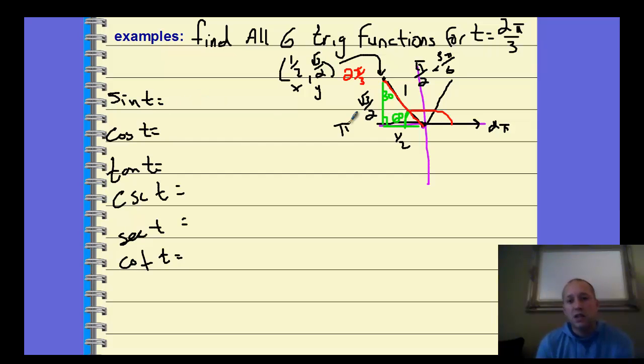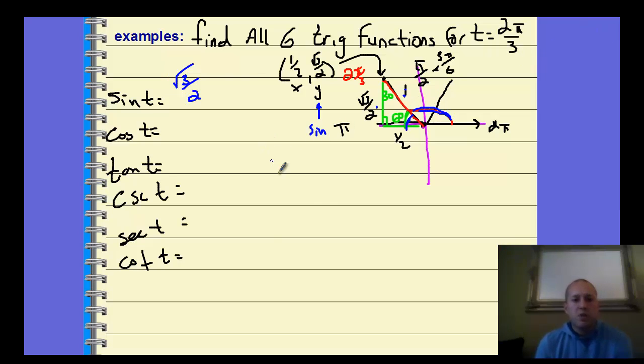So the sine of t, again, we're looking at the angle here, which is going to be the same as the angle here, 2π/3. For this, the measure is opposite over hypotenuse, which is just going to be (√3/2)/1, or it's just our y value from the previous slide. So our sine value is just going to be √3/2. That is the sine. It's just the y value. And that's what we were talking about in the previous slide.